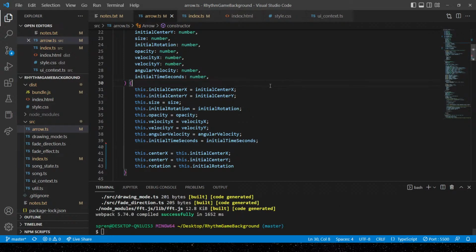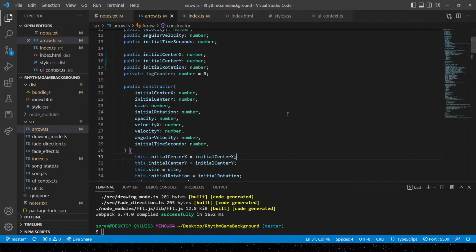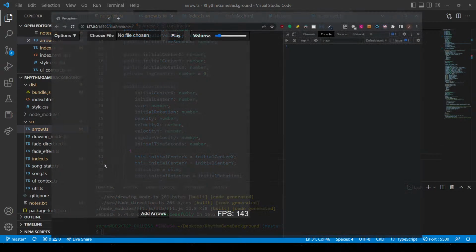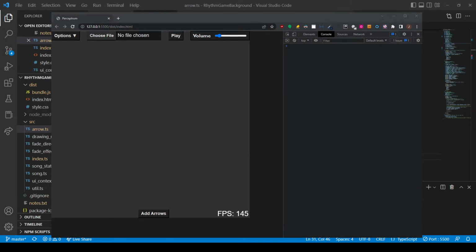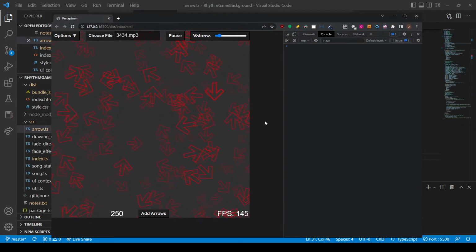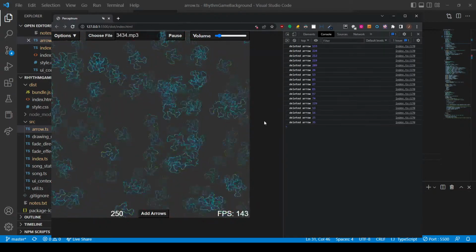I think this is a first draw error on the base arrow. Yeah, that was it.